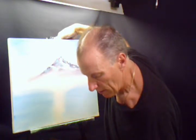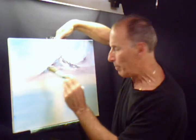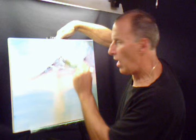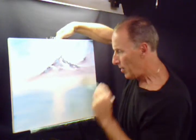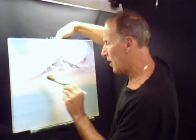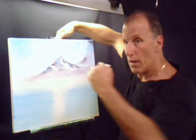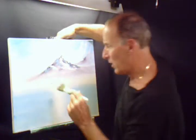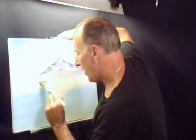And you're going to decide and look at the picture and say, where do I want my land to start? Because in our scene, we're going to have some land here. We're going to have some evergreen trees. Maybe one coming over here, kind of covering it up. And they're going to have some land coming down here. So in our painting, we want to leave some depth, like where it's misted here. You want to leave misty looks back, because it gives it that 3D look. So we're not going to come up too close to the mountain. We're going to be back here.